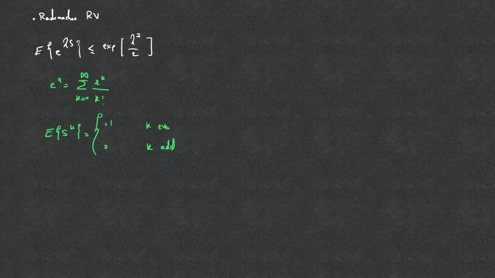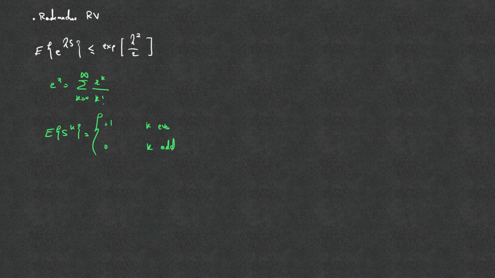To see that, first let's take a look at the Taylor expansion of e^x, which can be written as basically summation from k from 0 to infinity of x to the power of k divided by k factorial. Now, if you take the expected value of s to the power of k, s again is the random variable which can take the value plus 1 or minus 1, you know that if k is even, the expected value of it is going to be 1 because whether or not it's 1 or minus 1, it's going to be like that. And if k is odd, given that it has the same probability distribution for 1 and minus 1, then the result is going to be 0.